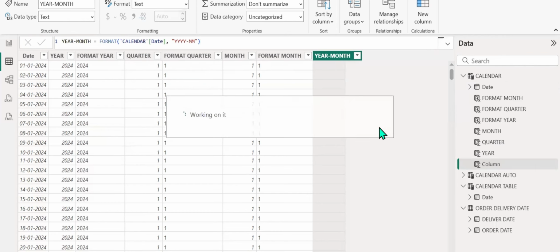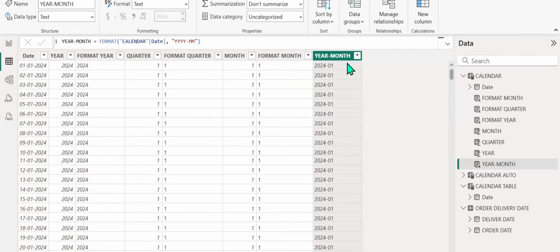Close the bracket. Now you see we got year hyphen month, so that he can compare 2024-07 with 2025-07. So current year, current month with last year, current month. This is what he can look into the data. This is the way we extract the dates or year from the date column.